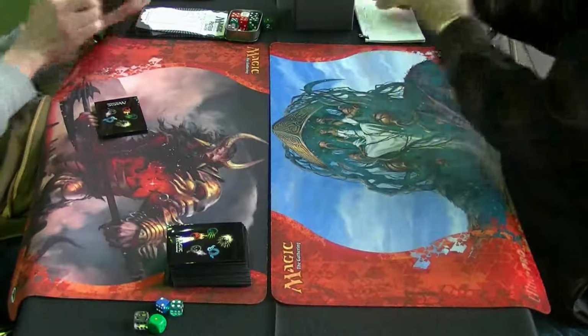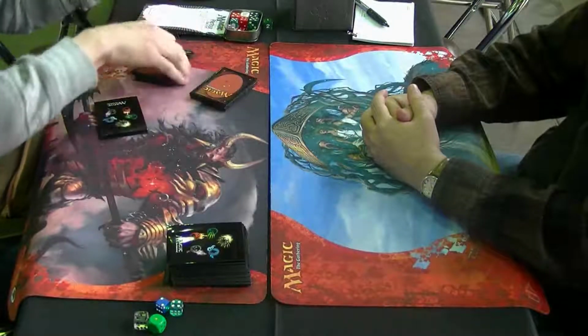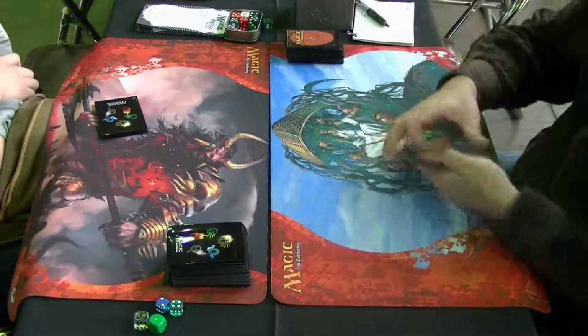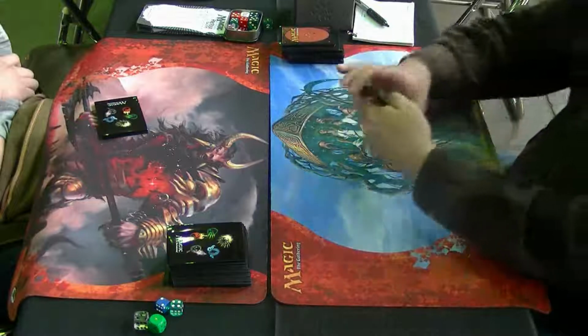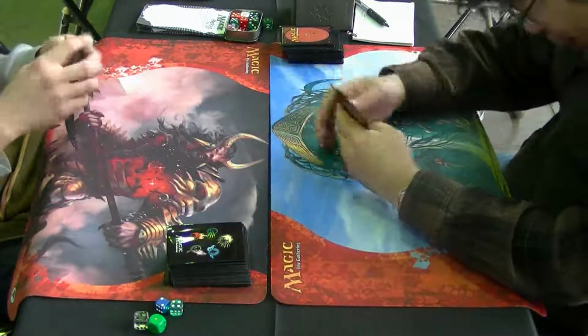Looked like his Lotus and Moxes were black border as well. Beta. Were the junk player's lands? It looks like they were revised. I mean, they were white border. Oh, okay, I couldn't remember. I can't tell revised or unlimited from here.